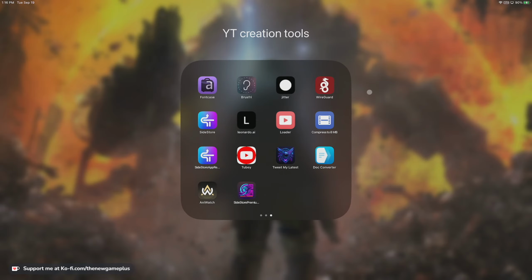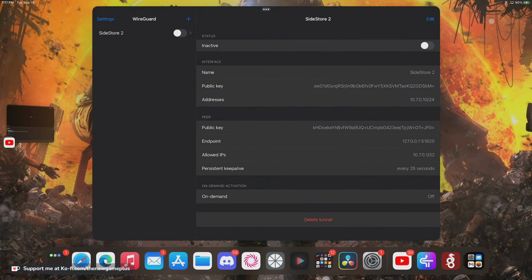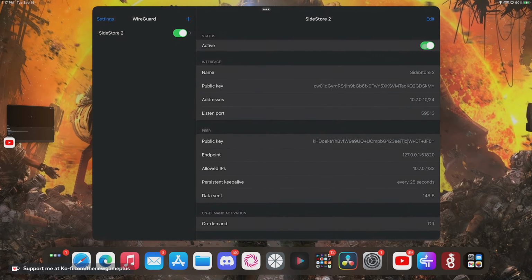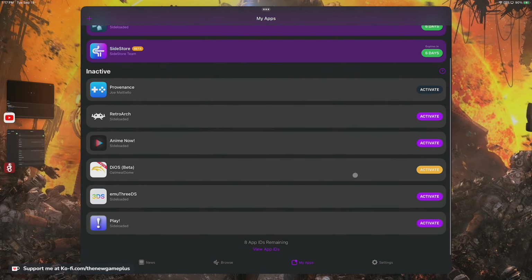The VPN is basically WireGuard, which creates the connection inside your device so that you could run it without having to use the computer. So you have to disable and enable it. You gotta go to SideStore. If it doesn't work the first time, after rebooting your device, it actually starts working.